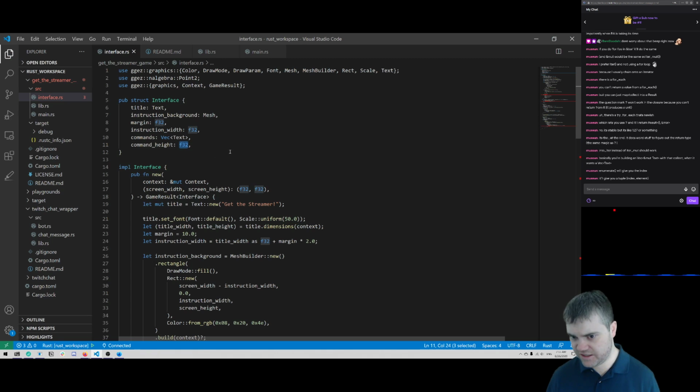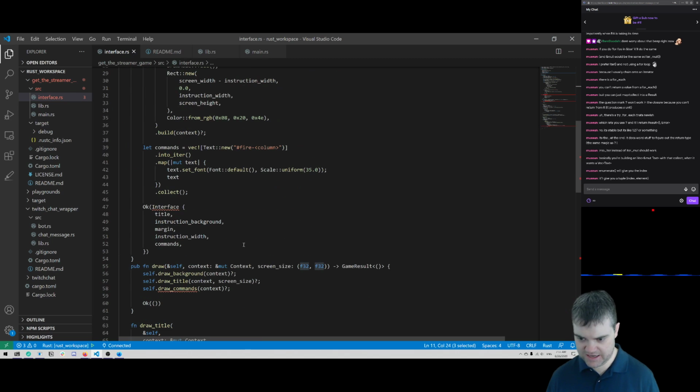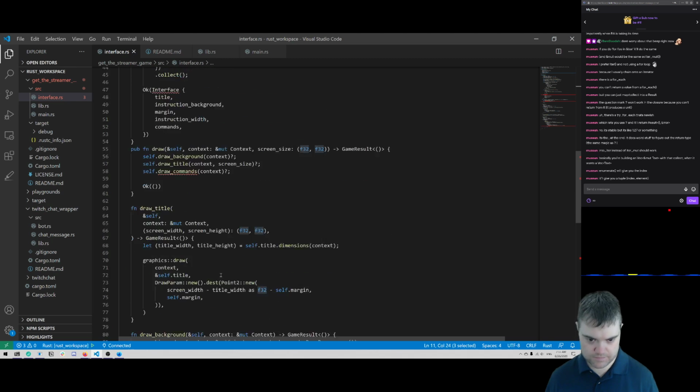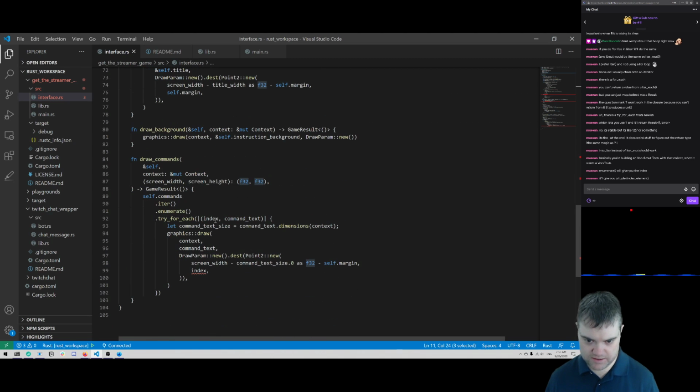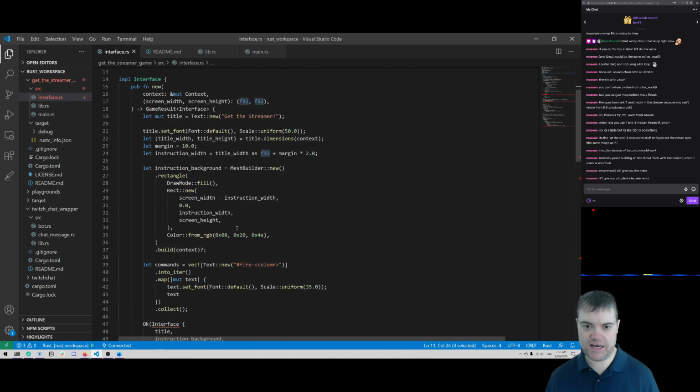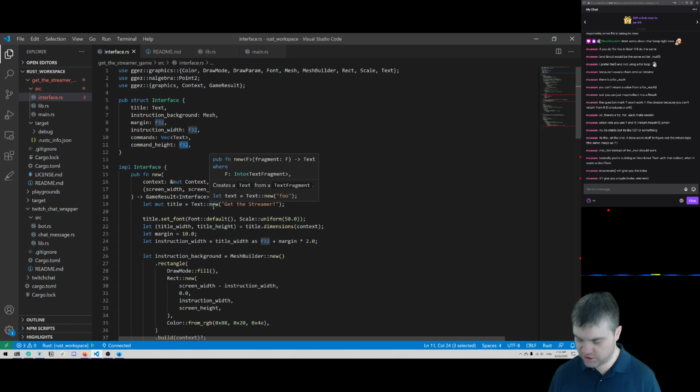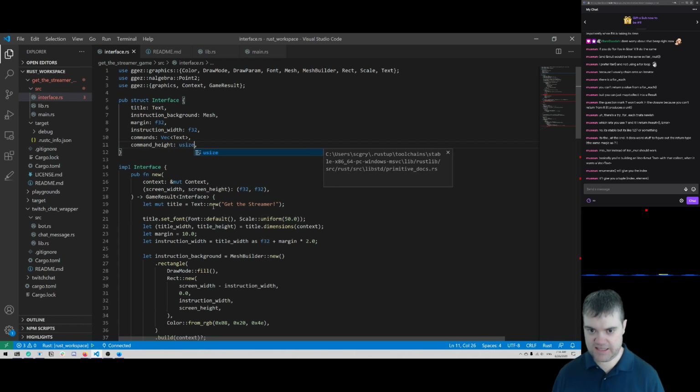I could make this a usize, and then we'll convert it to F32 at the very end.